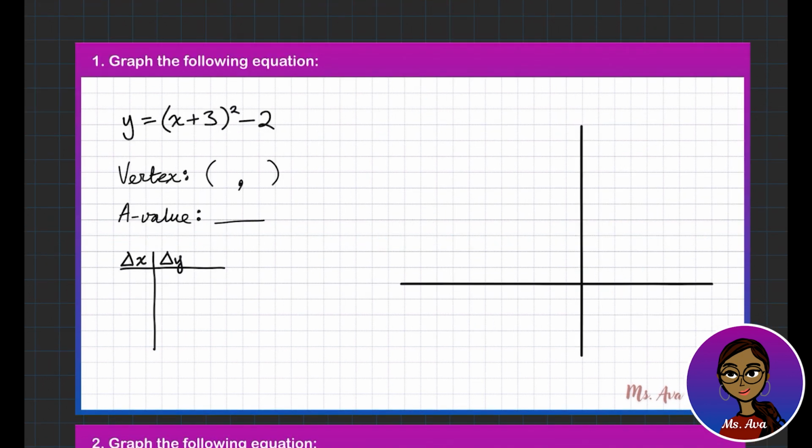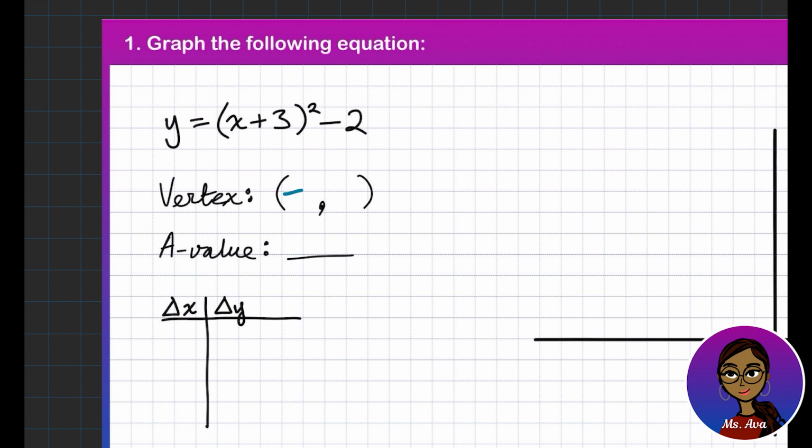Okay, so here's the first example. It says y equals, in parentheses, x plus 3 squared minus 2. And from this, we can get the vertex. That's the first thing we can get. So the vertex here is going to be (-3, -2). And do you notice what I did here, Calculina? I took the opposite sign of this one, because that's where it comes from. And then I kept the sign on this one. So whatever the sign you see here, you have to do the opposite sign of that. In this case it is -3. And then for the number that's on the outside, we keep that one exactly the way it is.